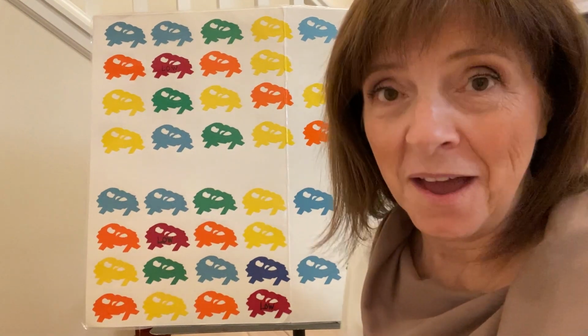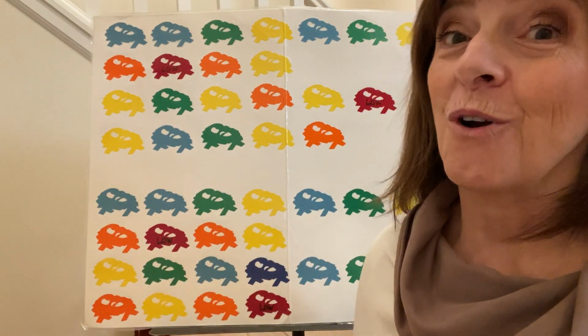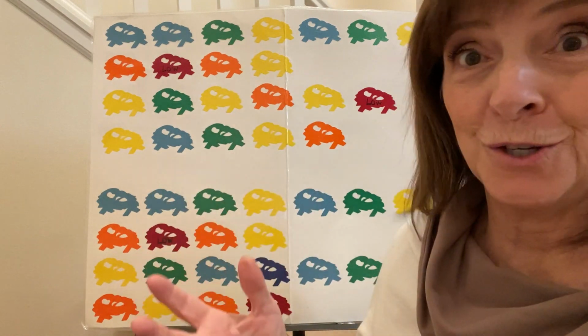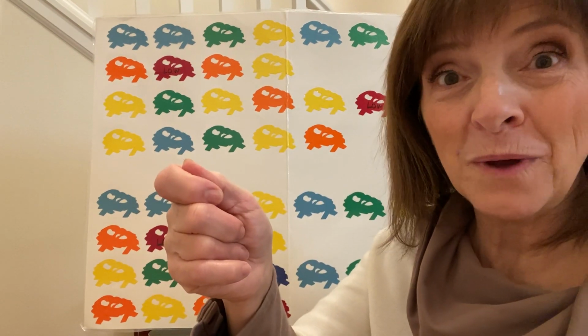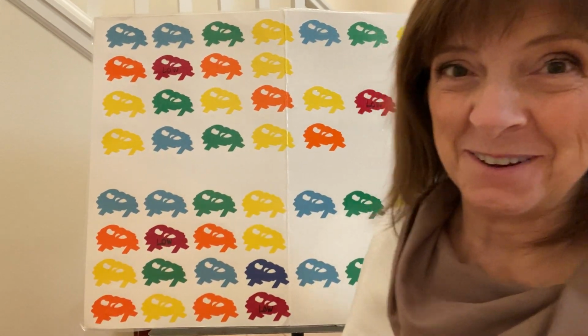This time, I would like you to take two colors. So if you already took a red, maybe you take the red and the yellow. If you already took a blue, maybe you take the blue and the green, or maybe you change to two different colors, totally different. So let's try it. Here we go. And you're going to play one color with one pencil and another color with another pencil. Here we go.